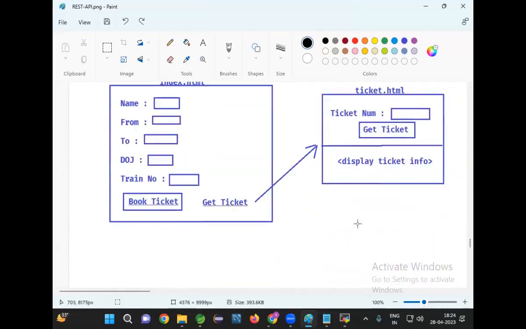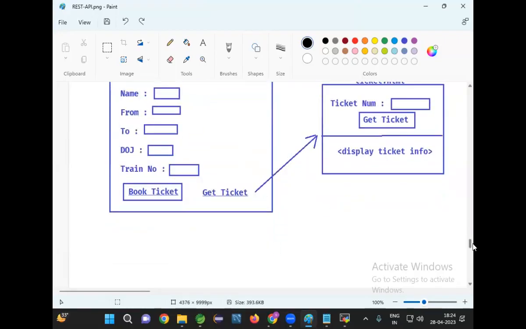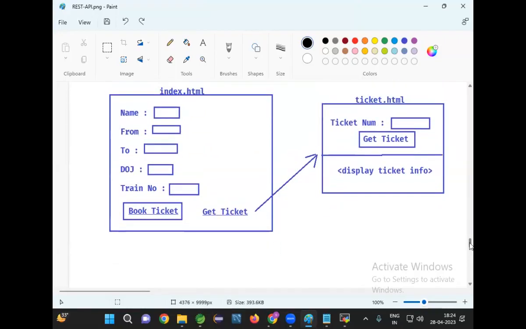Before coming to tomorrow's class, I just want you people to develop the application, the forms, capture the data, and get the data to the controller. Once you get the data to the controller, then I will tell you how to develop the service to access the IRCTC API. So can you guys develop a project with two screens? Now it is a basic requirement, developing the form and capturing the form data.